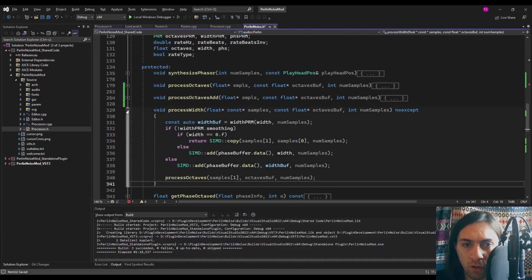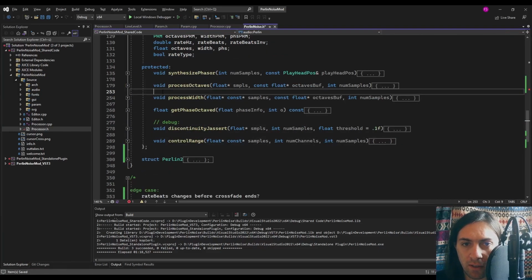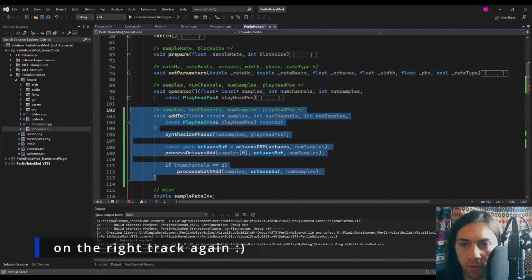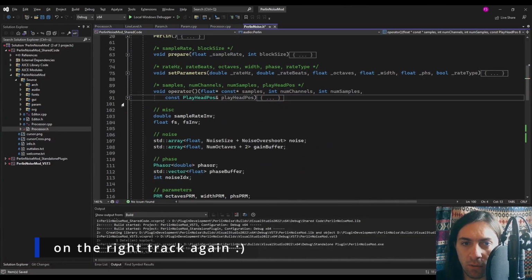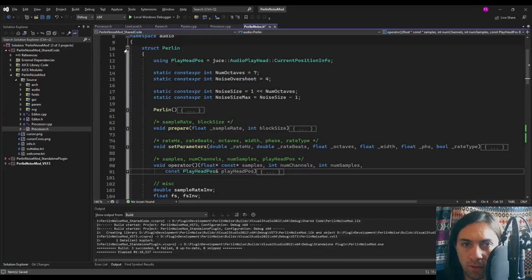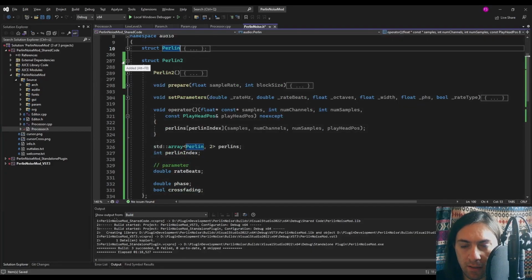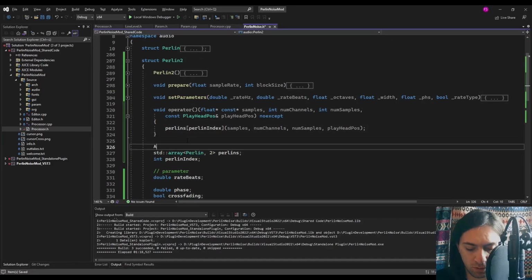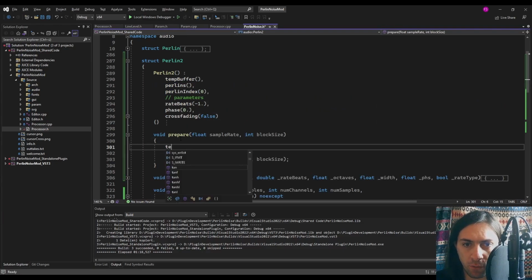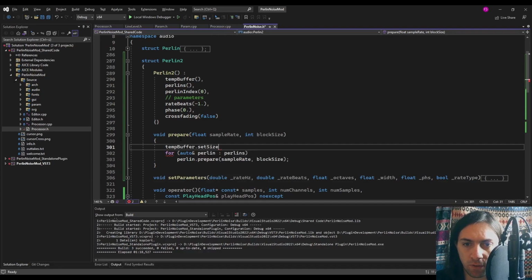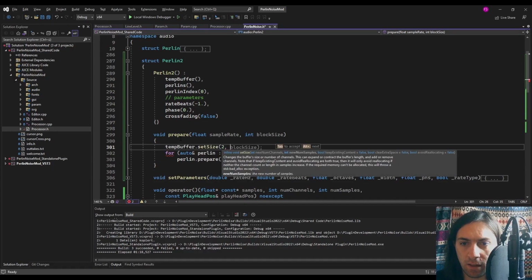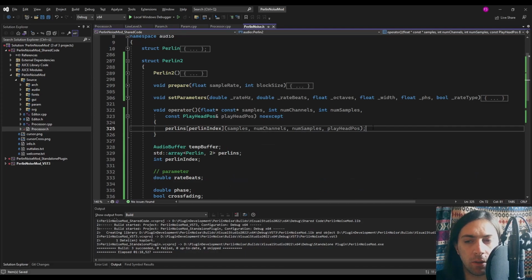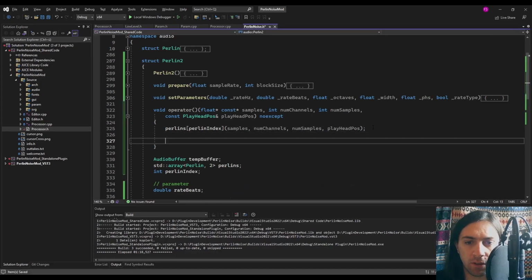So my new approach is to just get rid of these functions again and get rid of this method again as well. Just going back to what I had before. And even though it seems clunky, we cannot optimize like that for now. Instead, we will do what is easy and just make an audio buffer, and this is going to be the temp buffer, because it will be used for these temporary moments. In prepare, we now have to set the size of the temp buffer to 2 channels and block size. At least that will give us an easier time understanding what the code is doing.